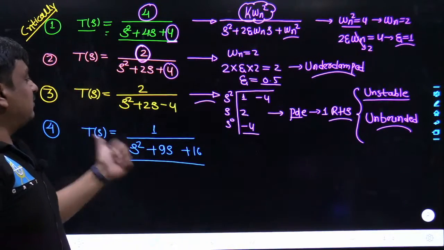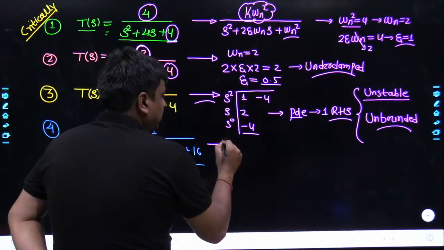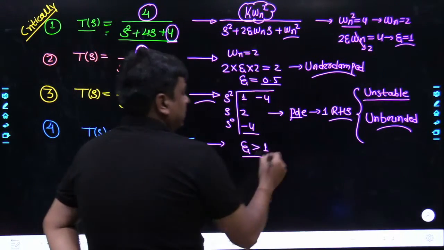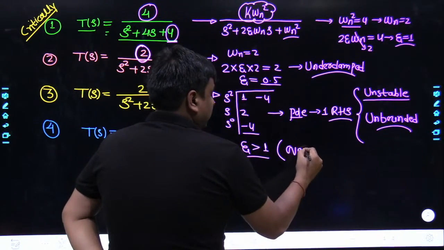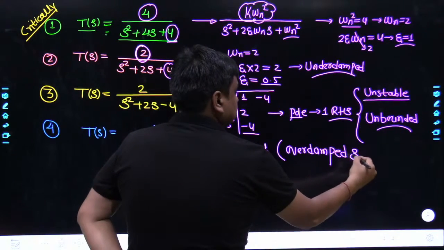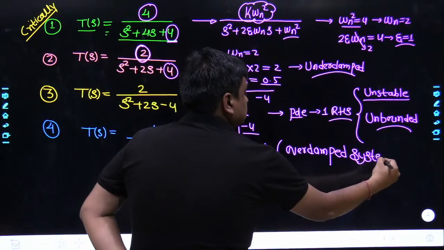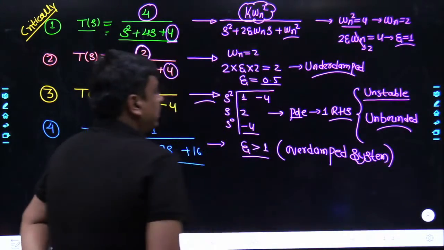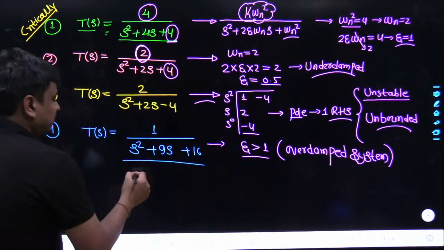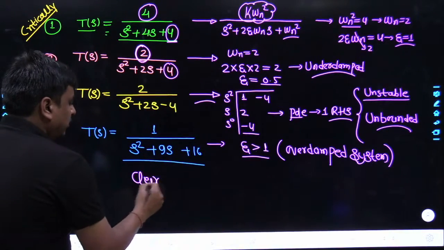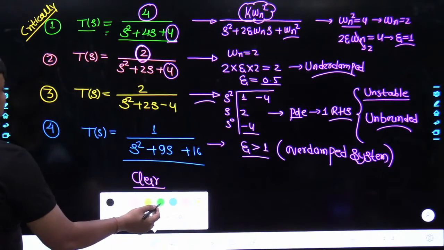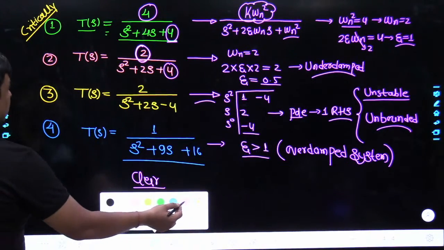No. Last, but never the least. Here, if you get the value of zeta, zeta is definitely greater than 1, and here it's going to be an overdamped system. Overdamped system. Agreed? So nobody should have any doubt as such. If this part is clear to all of us, just write clear. So at least we can move ahead. Yes? End of the day, I can take even the last problem for better clarity, and at least I would be able to cover almost all sorts of problems.